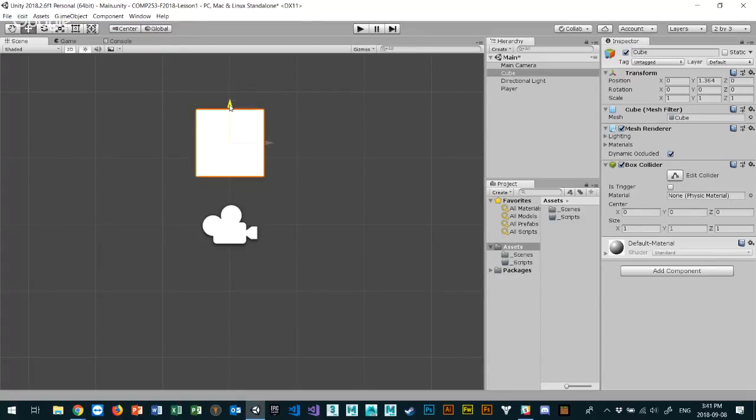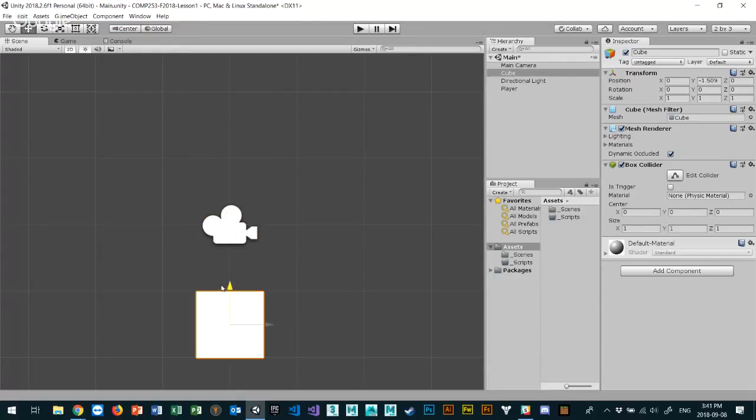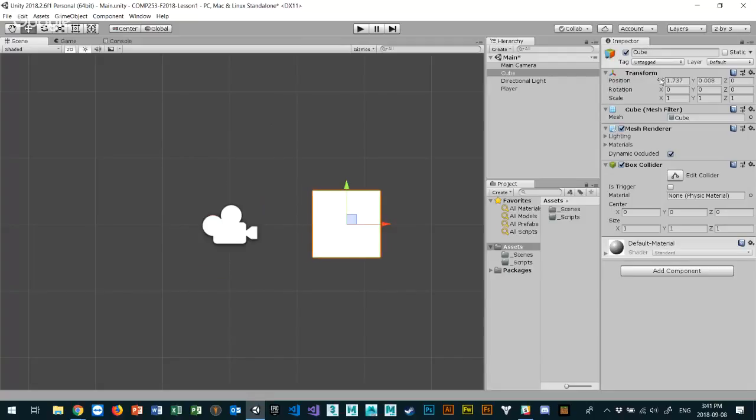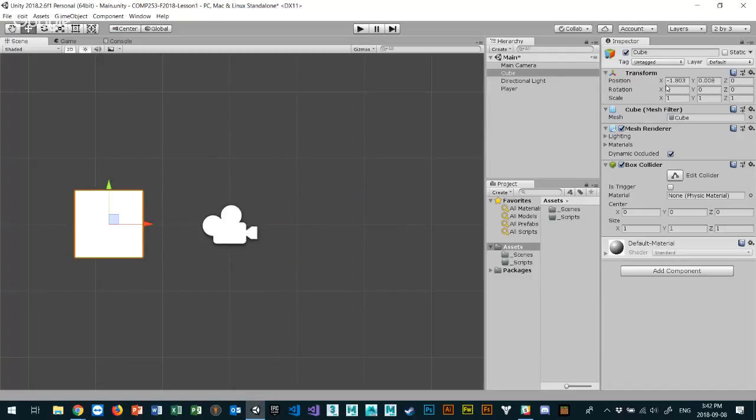And if I go down, if I go below the camera over here, you can see that it's negative 1.5, right? Because I moved below the origin 1.5 units, if you will. If I go to the right, you can see now that the x-axis has changed 1.7 meters or 1.7 units to the right. And if I go to the left, it's a negative 1.8 to the left of the origin, where the camera's in the origin. Okay, so that's kind of movement and manipulation of objects. I've added a few objects here inside the hierarchy, and I can move them around.